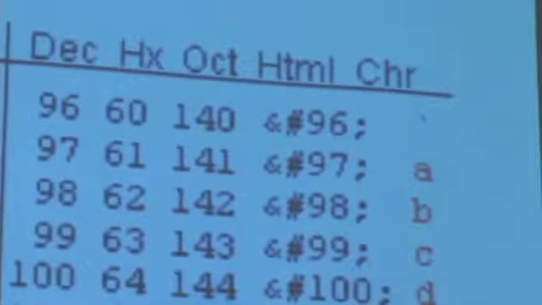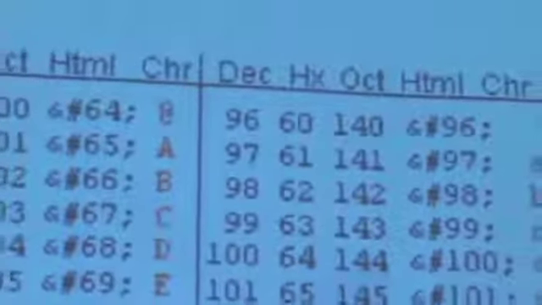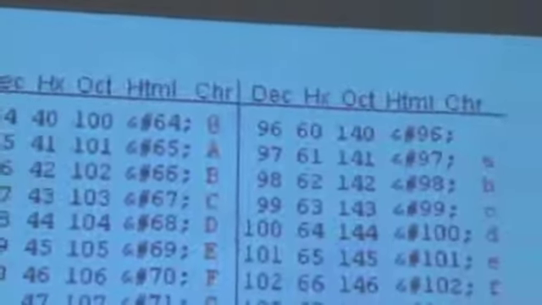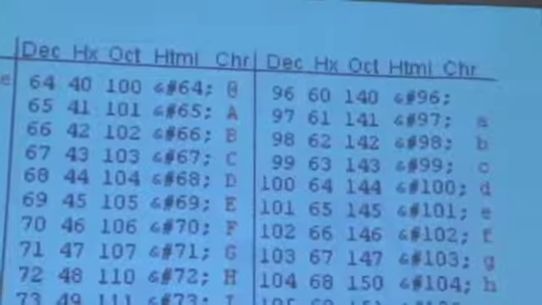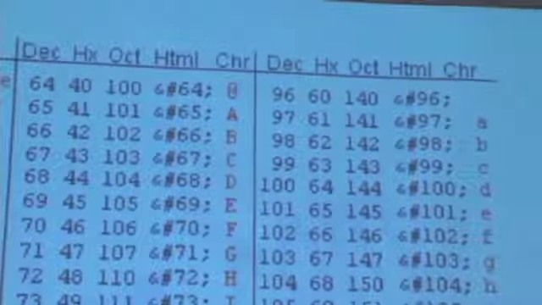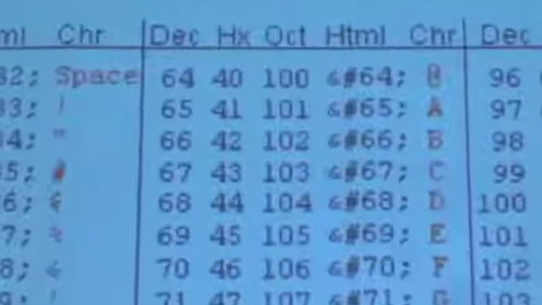So there's this letter A roughly in the middle of the screen right now in red. Now, to the left, you essentially see three different ways that a geek might represent this letter A. On the left-hand side is the number 65, and that's under the decimal column. That's the normal people column for the number 65.